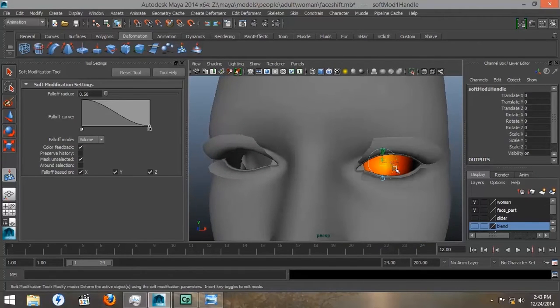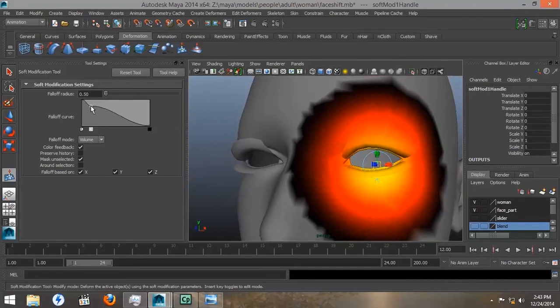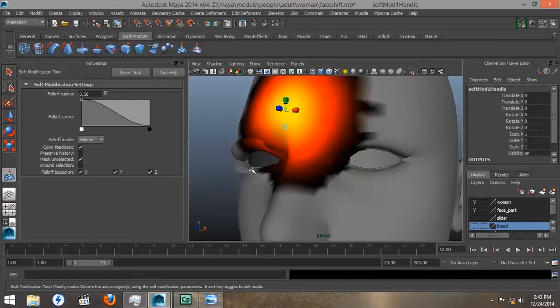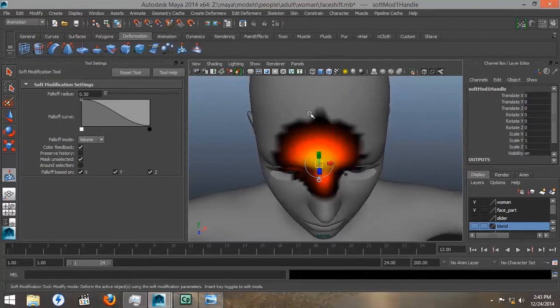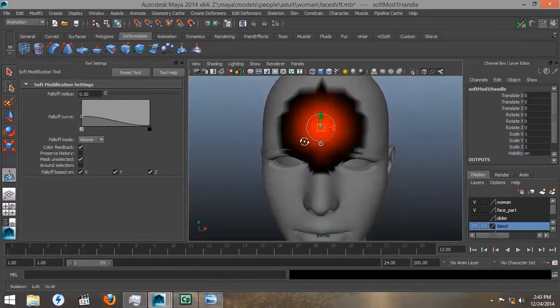We can go above the eye or below the eye, but to move the entire eye socket, we can't seem to select it correctly. Unlike the Soft Modification tool and the Geometry Sculpt tool, it does not update in real time. We can change the fall-off radius, just like the Soft Modification, just like Soft Select, but it does not update. We'll go up to the top of the head to show this. If we move down the fall-off radius to halfway, then there's less yellow and more orange.